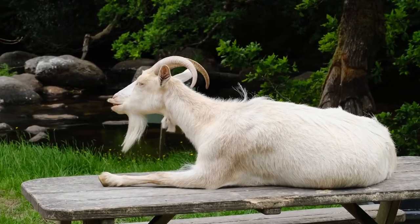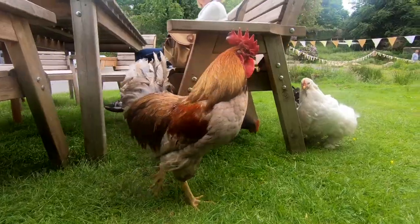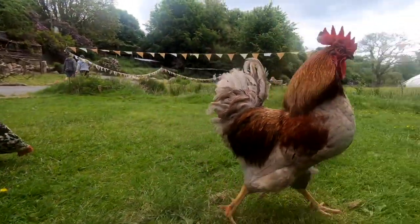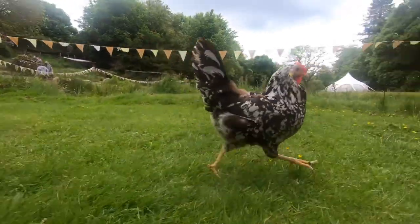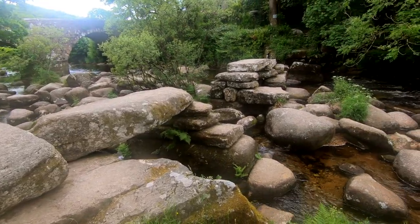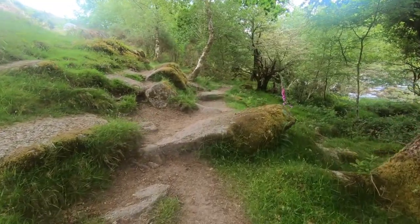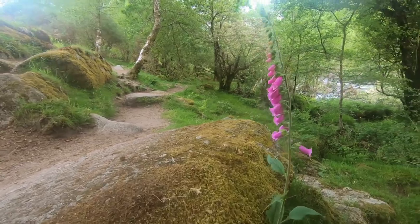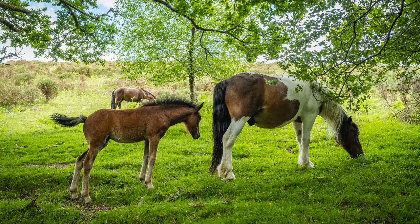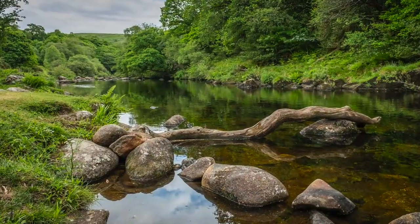And near here we have lunch, and chicken comes to mind before heading off on our quest to find the elusive stepping stones. Just down from the road bridge is a collapsed clapper bridge, or slapper bridge as I like to call it. Passing a foal and mare, we follow the East Dart, and after a mile or so, we head back. A tad more map reading and research needed to find some stepping stones.